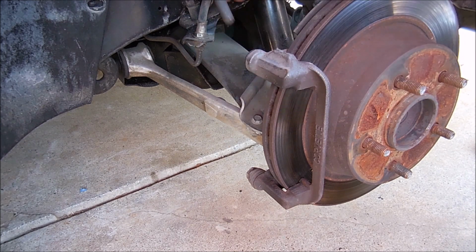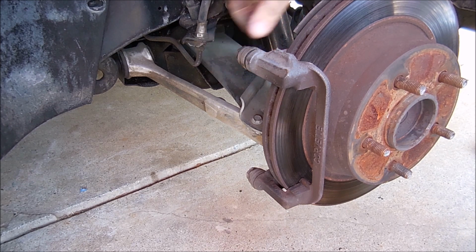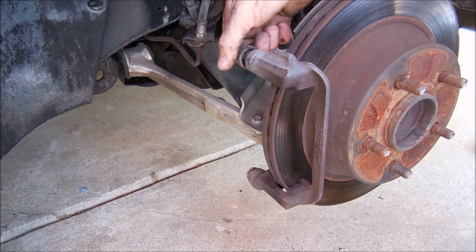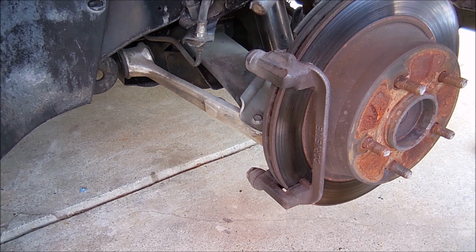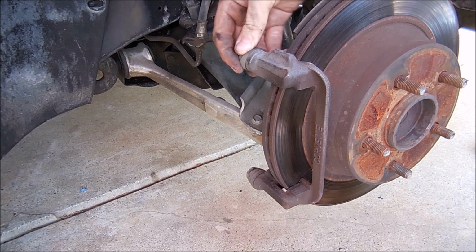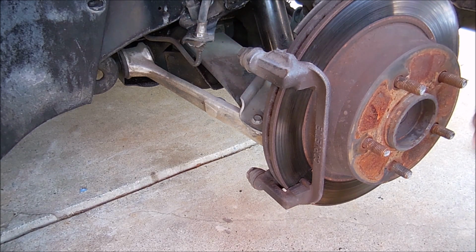these pins. Okay, so what these do is they let the brake caliper kind of ride on the rotor. If you have uneven pads, it's usually because these pins aren't greased. And it's pretty simple to do. And then you need to clean off all this old nasty grease. These could be replaced, but you know what? I'm just going to put new grease. The grease that you put on the back of your pads that comes in your new pads, you can grease these with. But I'll do that later. First, I'm going to get this off.